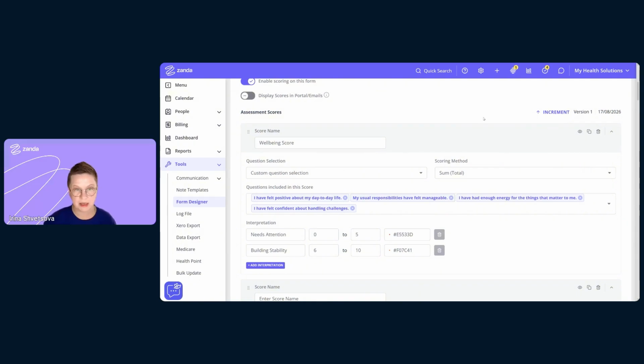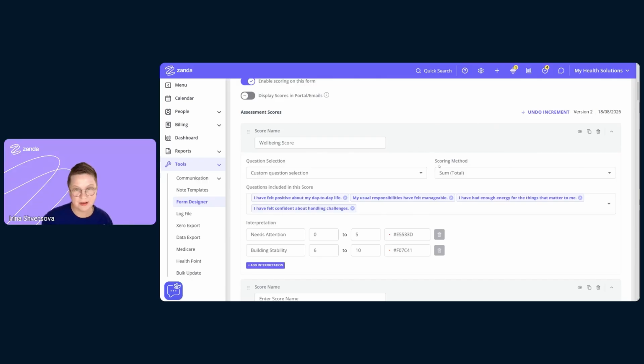We can come back to our existing template, update the scores and the interpretation, create a new version, and keep sending this form as a new version. And this will keep the historic records in our client reports. I will show this a little bit later.